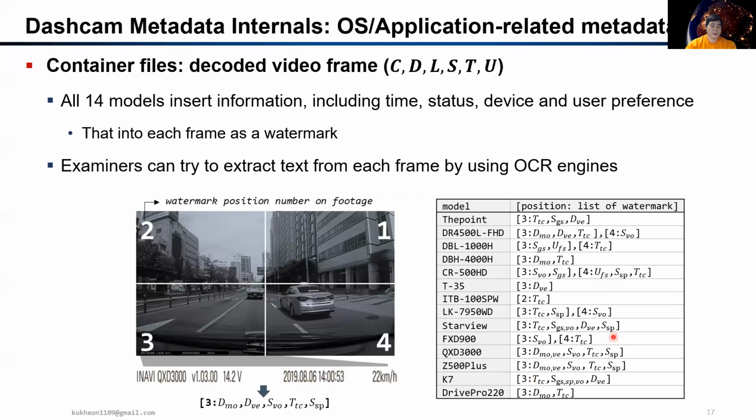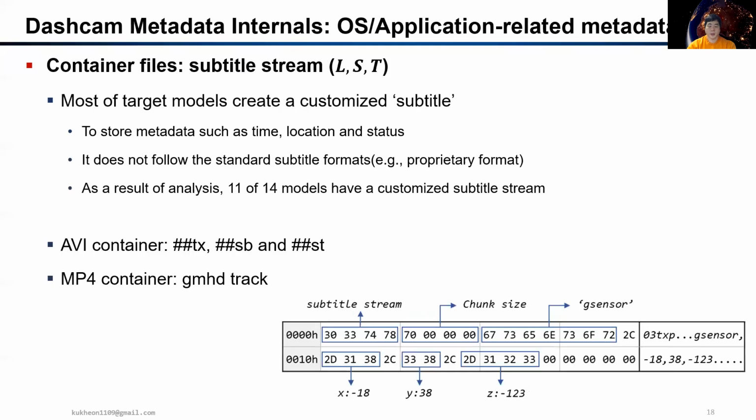You've seen the watermarks in the video. It is possible to obtain video frames by decoding a set of I and P frames with the above-mentioned video stream. As a result of analysis on the decoded video frames, we confirmed that all 14 models insert information, including time, status, device, and user preference.